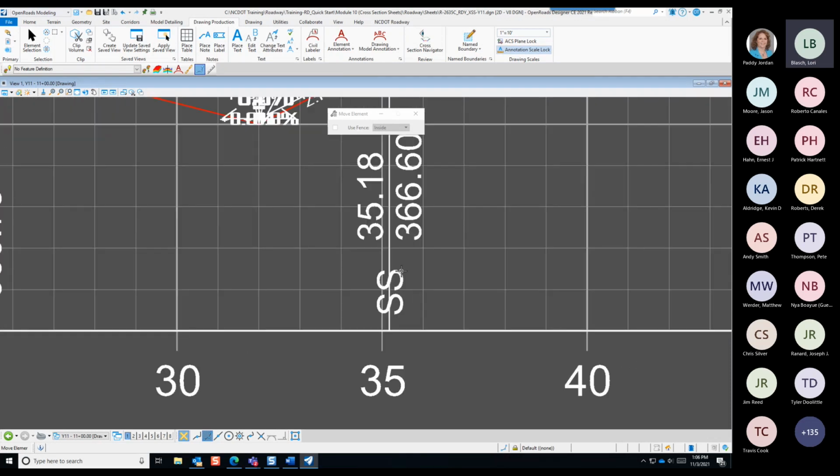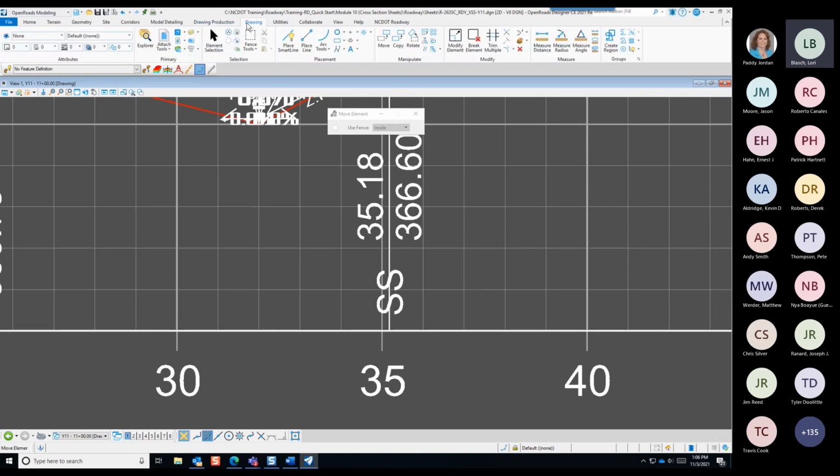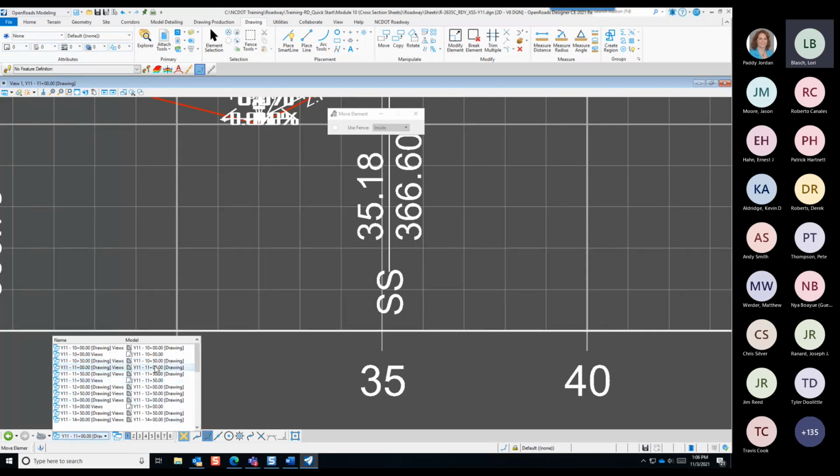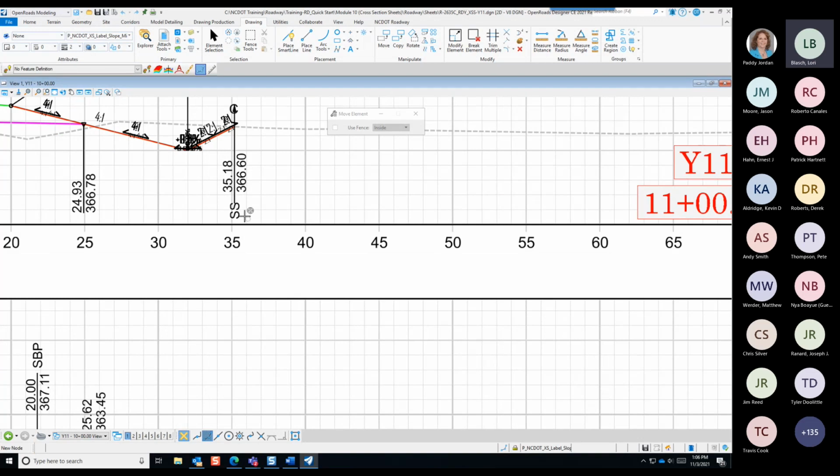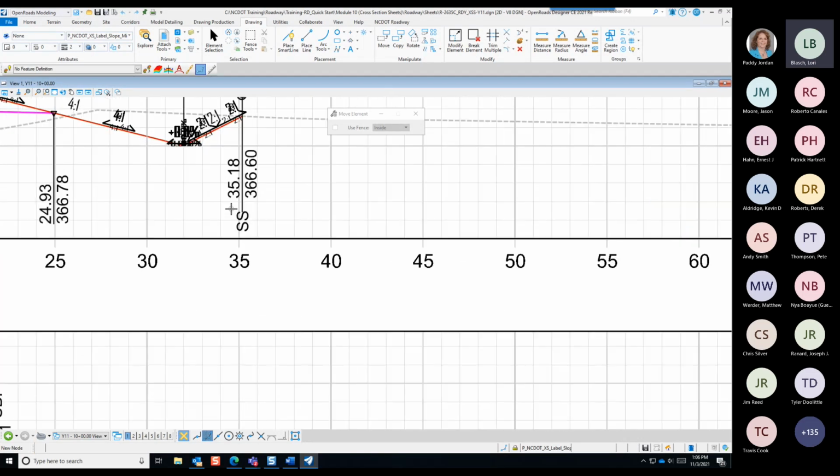So if you make edits here, you can make edits to your drawing here. And it's been a while since I played with it, where is my extend command in MicroStation? These guys. But anyway, I can take this, extend this out or whatever, move it or whatever. And then I'll go back to my cross section. See, you see that's been moved up. So any edit you can do in the drawing will reflect on your sheet.